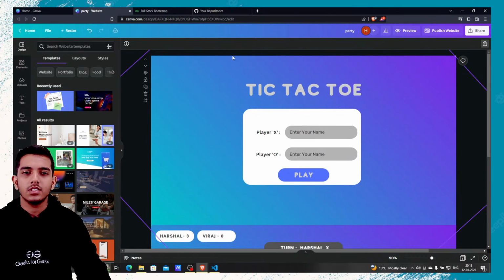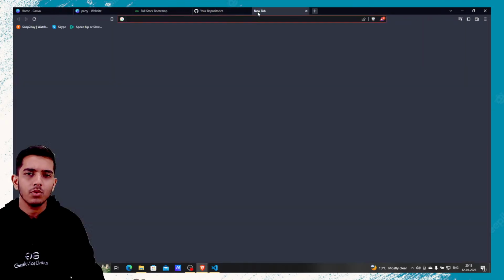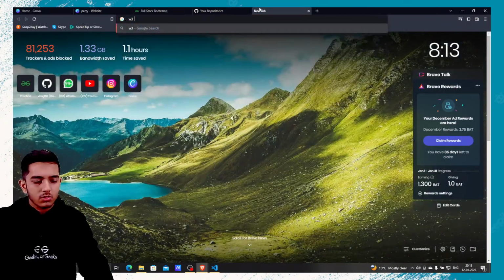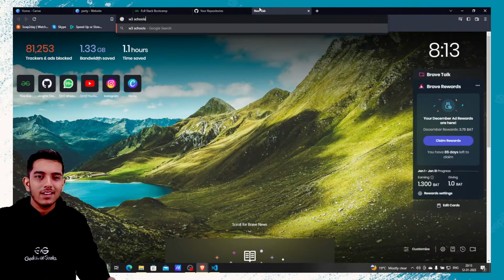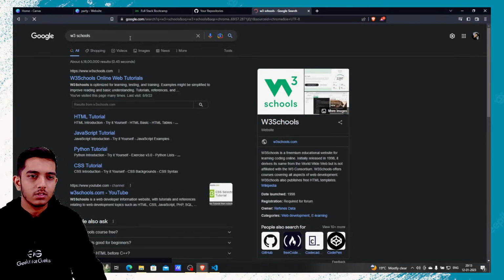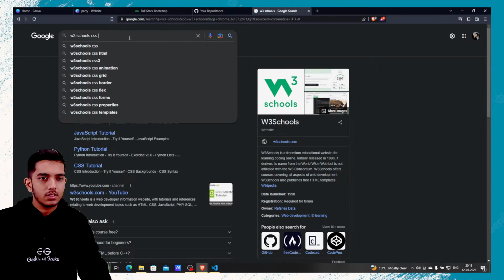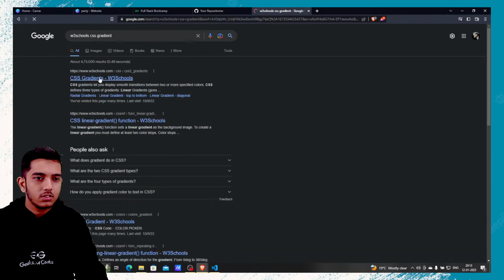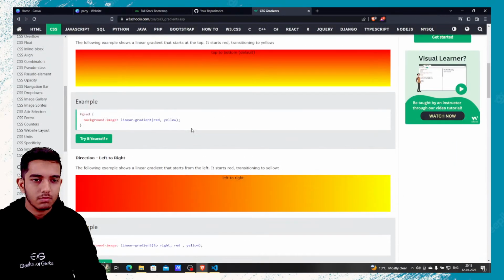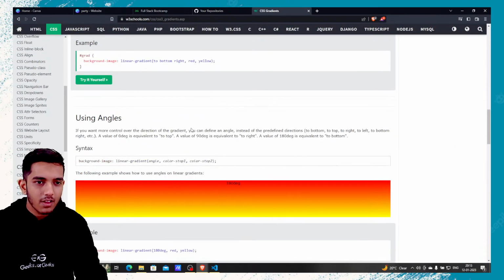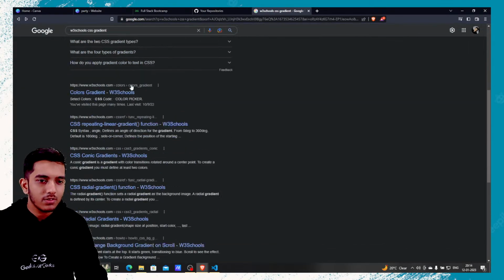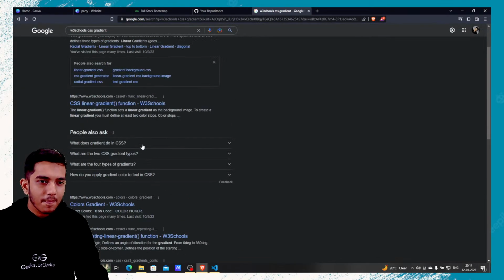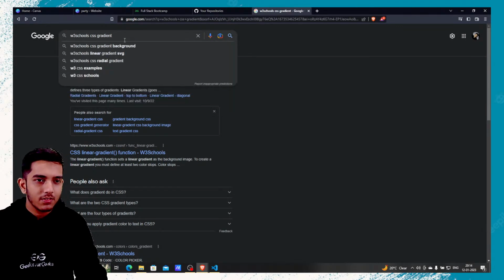For this you can visit many websites, as this background color is available on many websites, but right now I'm using W3Schools. I've been using that for a while, that's why I'm using it. It's not specific, so I can search CSS gradients. Okay, I have used this one, but it's been a while, so let me find the gradient.